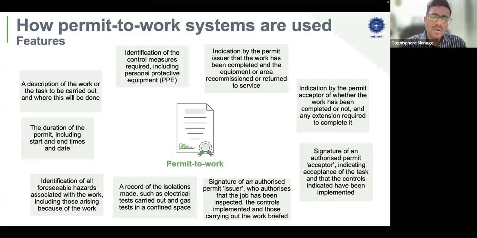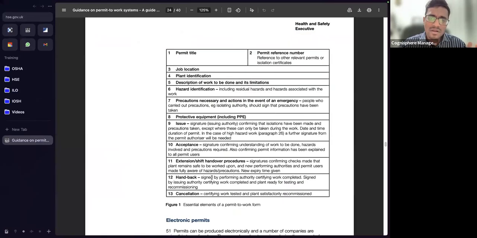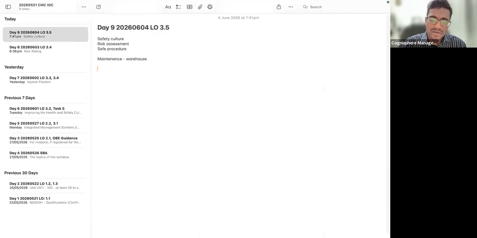So going back here, what are the features in a permit to work system? In practice, if you look at a very simplistic approach, first there would be an issue section. This issue section is where you may attach your risk assessments. This is where you specify what permit, the permit number, and the location where the permit will be used. Then the activity for which the permit will be applied, what the hazards from that activity are, and what the controls are. All this information will be entered in the issue section.